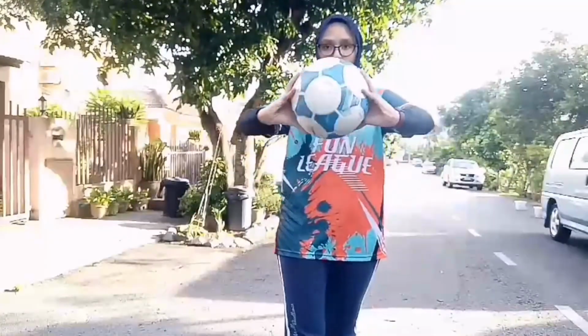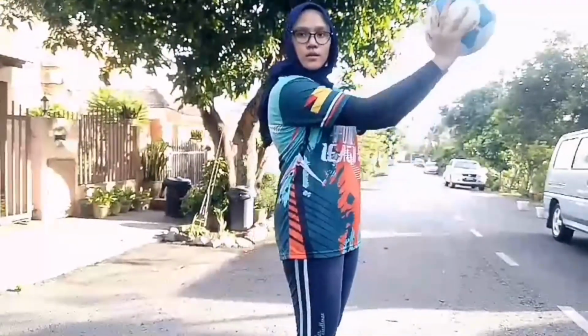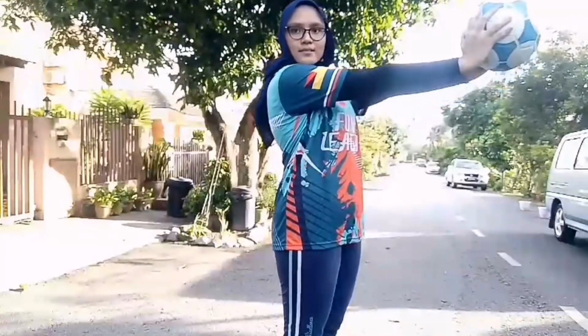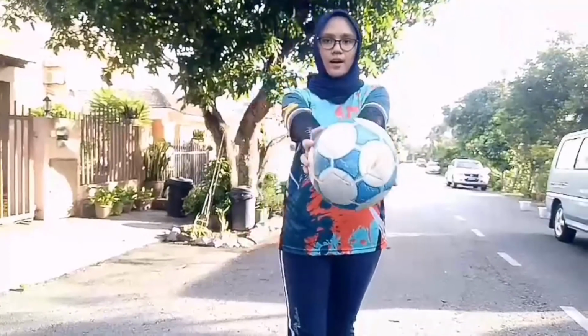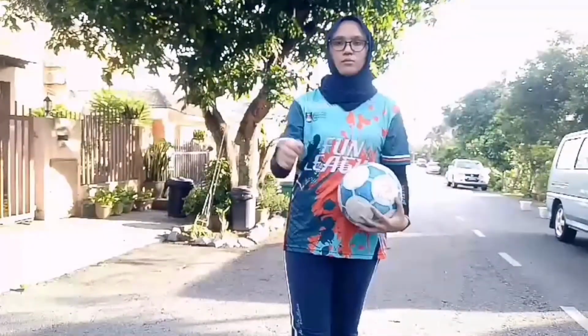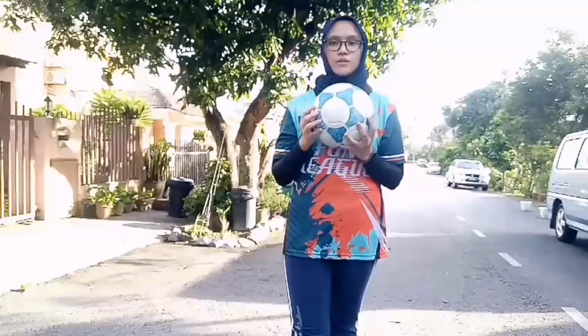Keep the elbows close to the ball and push through as you release the ball, straightening the arms and fingers. Keep the wrists pointed upwards to help fully extend the arm. Keep your eyes on the receiver. If someone wants to catch the ball, move towards it, not away from it.